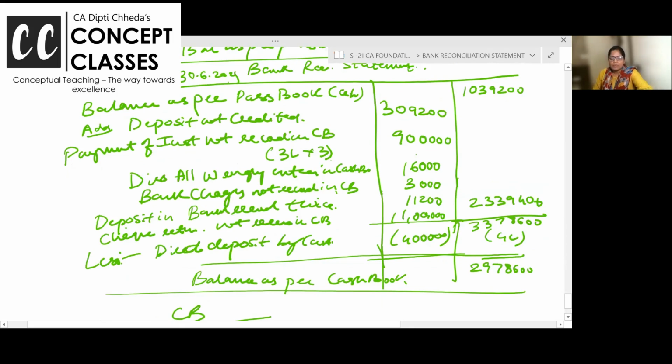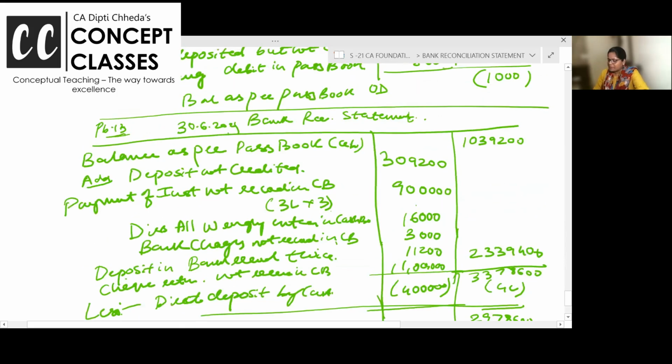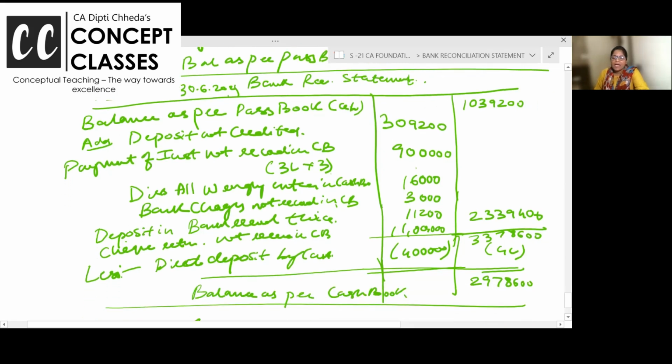Any confusion is there, put your pens down and listen. This time we started with passbook favorable balance means passbook credit balance. Now a deposit of 3 lakh had not been credited by the bank. We have to deposit it, bank में credit नहीं हुआ, तो let them credit add. Next, company had entered hire purchase and standing instruction say 3 lakhs has gone out. So they have debited, I didn't record. So they will credit 9 lakhs.